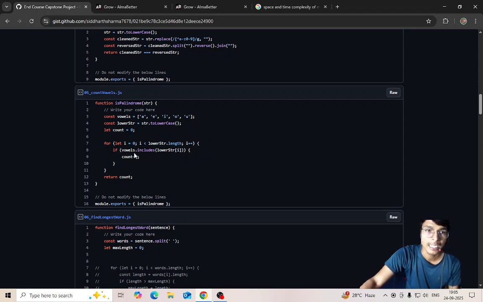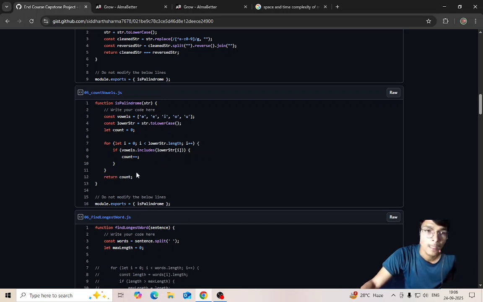The if statement checks if vowels include the current character. If the current character is included in the vowels, then the count should be plus plus, count should be increased by 1, and then return count.